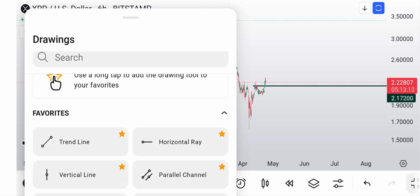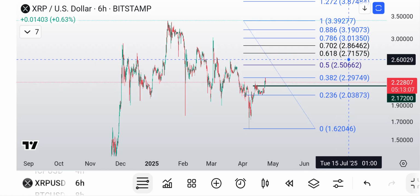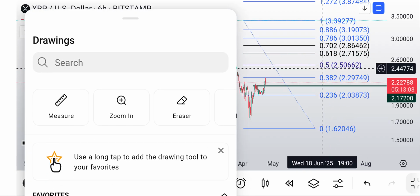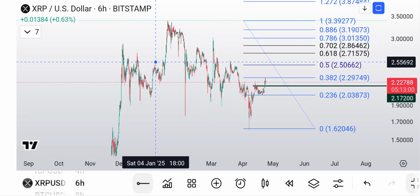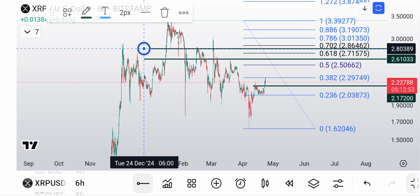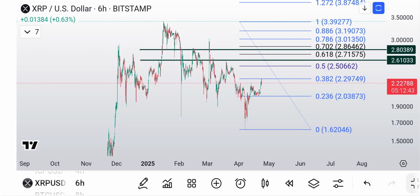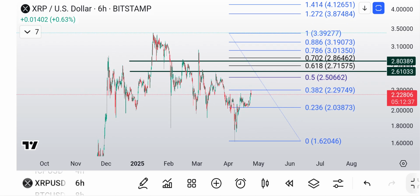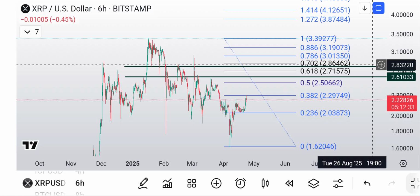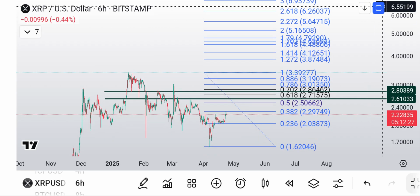So the main mission here for XRP is to get back up above 250. That's really where we need to be, above 250, and actually not 250. I would really say between 260 and 280. That would be the big zone to get back above, right? Between 260 and 280, that's where XRP needs to get to. All right. So if we can break above 280, then basically you have 290 at the 702, and then pretty much would almost guarantee us a 1618 extension, right?